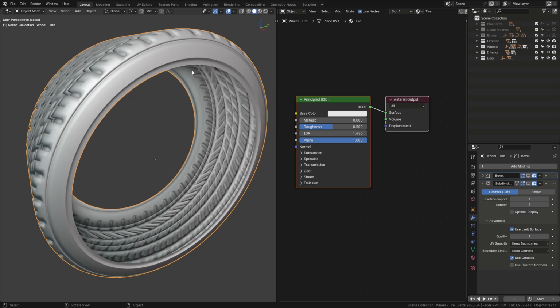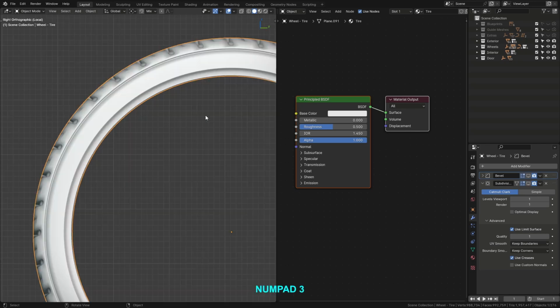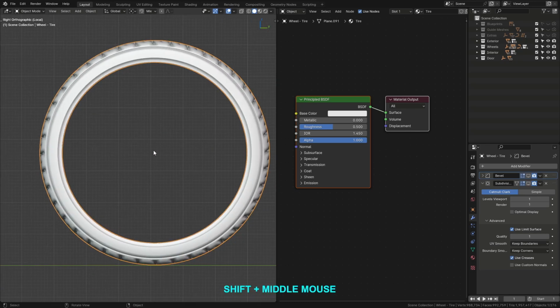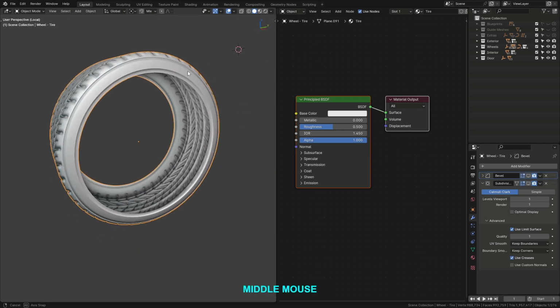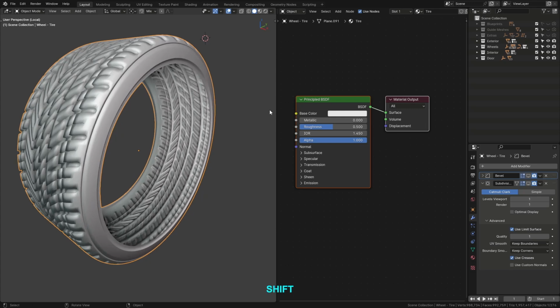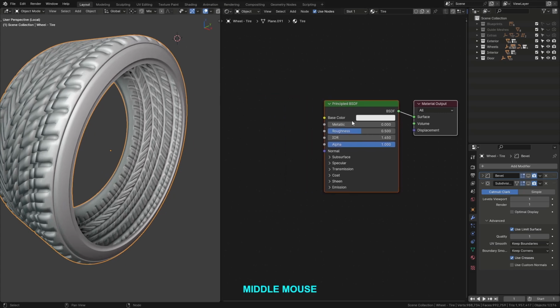And to start things off, let's make the swirly details. And this will be pretty similar to the brake disc where we used a sphere gradient to swirl a noise texture in a circle. So again, just like with the brake disc, make sure your object origin is in the very center of the tire. That's going to be critical for the sphere gradient to work right. Alright, so let's start by adding in a noise texture.